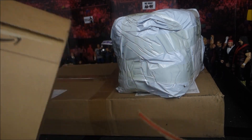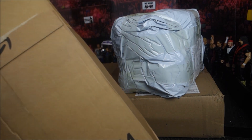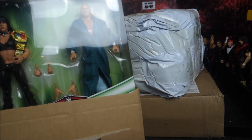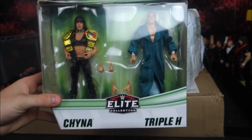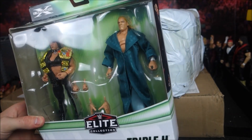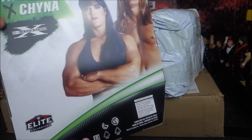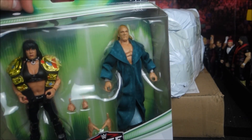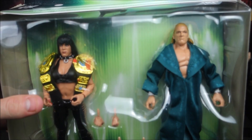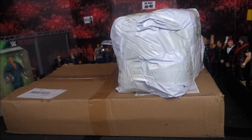I know what this one is, of course. It is the 2-pack Elite Exclusive DX. I didn't really want this — I only got it for the Chyna. The Triple H is kind of cool. I love the cross, the crotch chops, and the socket hands it comes with. That's pretty sick. As you can see the back picture of Chyna — this is Chyna's first Mattel figure, so that's super exciting. I love that it comes with the belts. I need more of these winged eagle belts; they're so nice to look at. And this one's nice and shiny, so yeah, pretty excited to get a Chyna Elite finally.